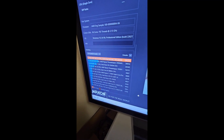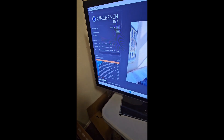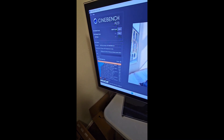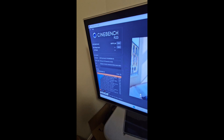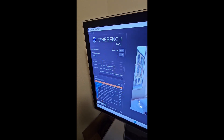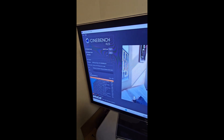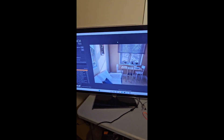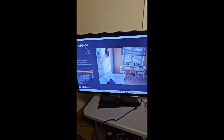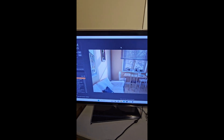Now, I know on there it says a Threadripper 2990WX is 30,000 points. But I just want to give you guys some context — my 7900Xs do about 28 to maybe 30,000 in this test, my i7-13700K will do 30,000 to 31,000. This thing just hit 106,731. That is mind-blowing, that is nuts. That's multiple CPUs put together — and this is just one 9654 CPU. Pretty pumped, pretty stoked with that.